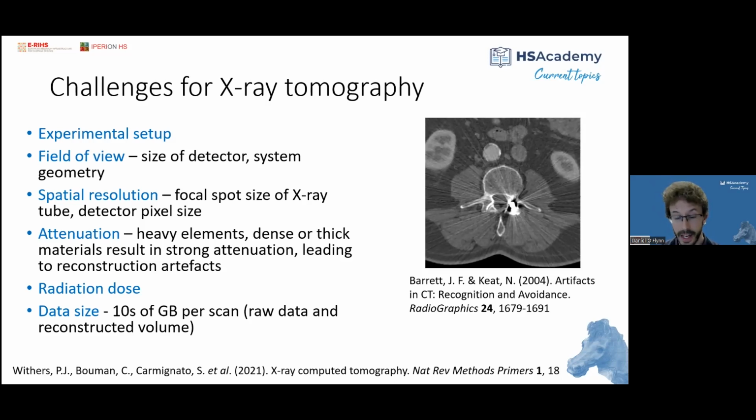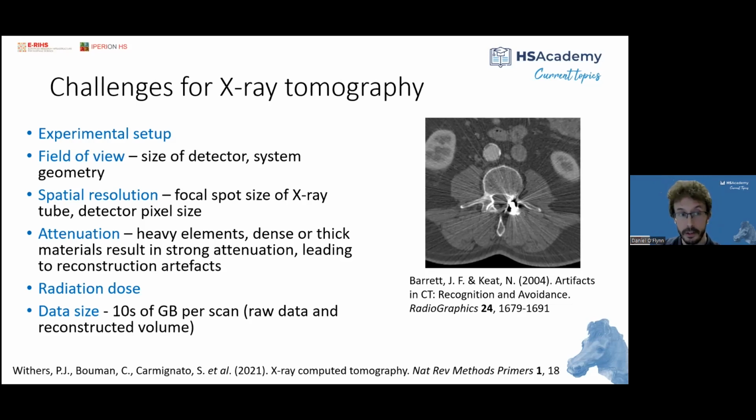Of course, in cultural heritage, we don't have cylinders. Most of the time, we have all sorts of different object shapes and sizes. For a CT scan, we typically need to mount it upright so that it moves as minimally as possible, and its width varies as minimally as possible throughout a rotation. So the best way to do that is typically to mount something upright. That's not always possible, or you need to put a lot of thought into how you mount your objects in order to take an effective CT scan. And of course, you need to consider delicate material in this.